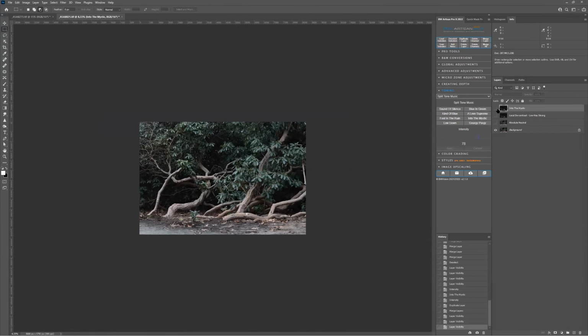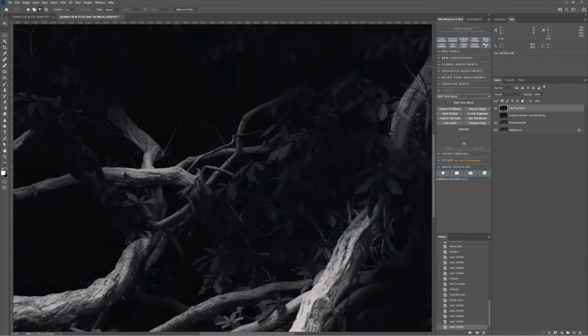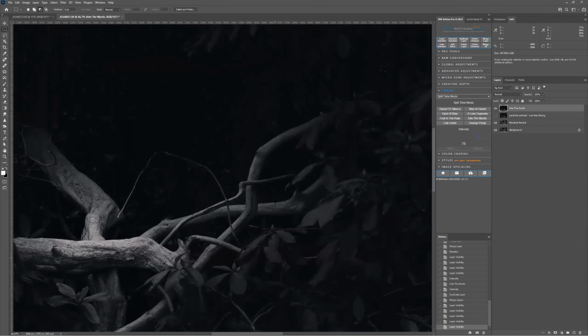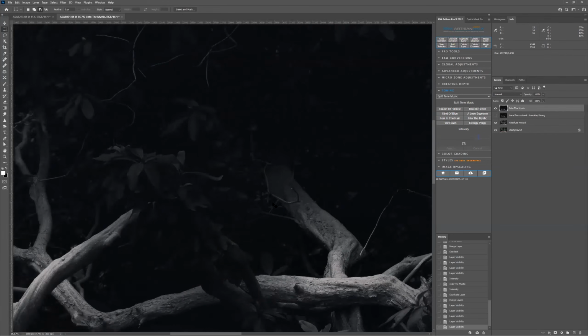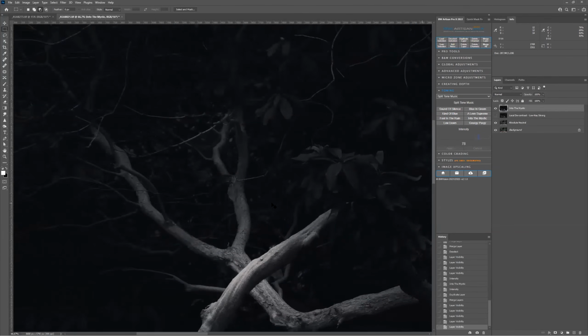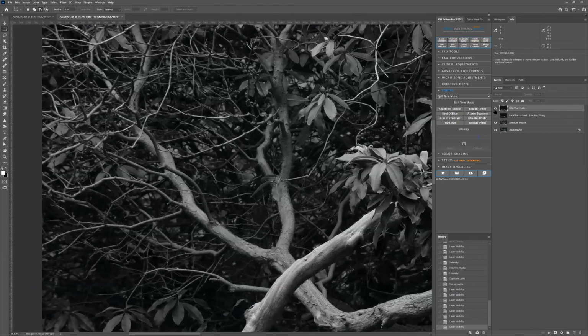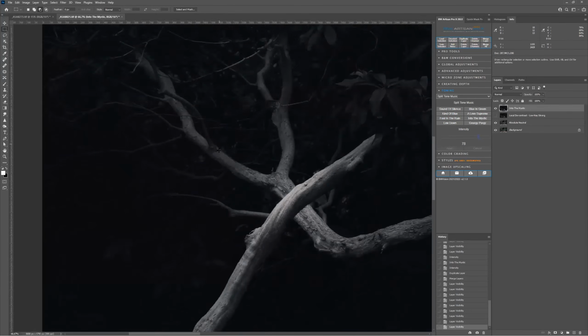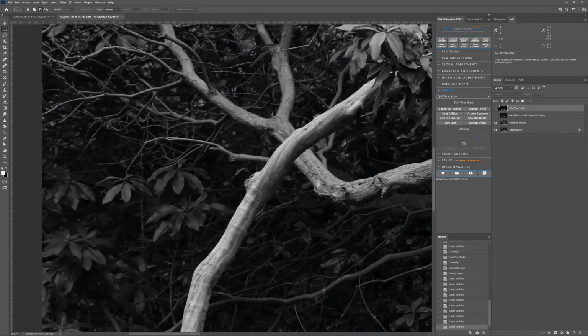And again, I'll show you that. This, and now you only see the trunks, right? And I'm going to zoom in so you can see for yourself if you see some strange things, but you're not going to be able to find it. Okay, it's all very subtle, smooth, and very effective. Look at this here, for example. Okay.